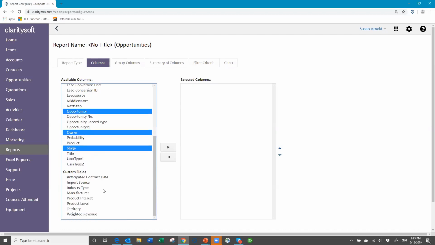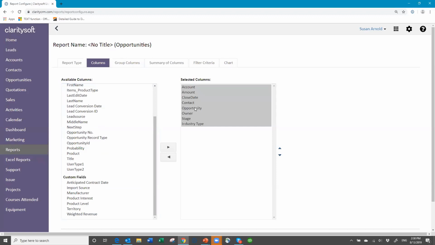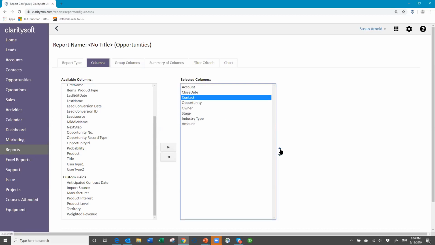And then again, if you have custom fields down here, like I don't remember if any of these are filled in, but we can pick any custom field that we want, or maybe you want territory. You will know, you pick what you want. So I'm going to throw all these over here, and then I want to put them in the order in which they want them. So I'm putting amount at the bottom, and I want to put the contact up here, maybe the opportunity name next.